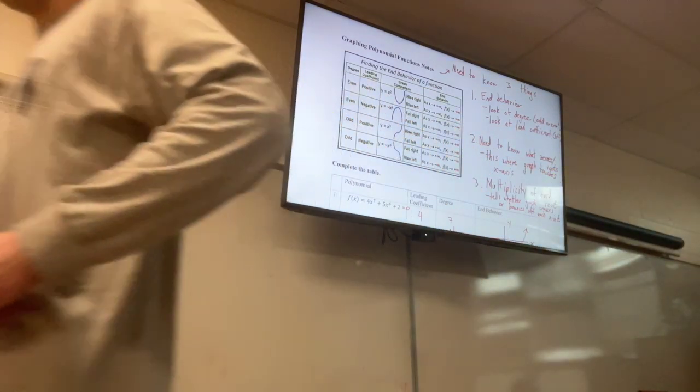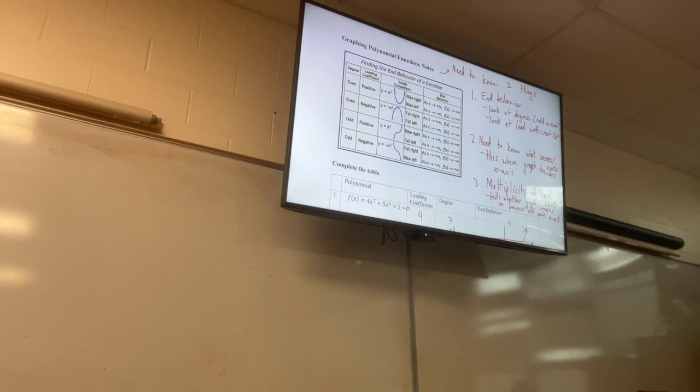So the last lesson, we talked about how to graph a quadratic equation. It looks like the U. It looks like a parabola. What's the difference between a quadratic equation and a polynomial equation? It's kind of a trick question. A quadratic equation is a polynomial. It's a special type of polynomial equation.